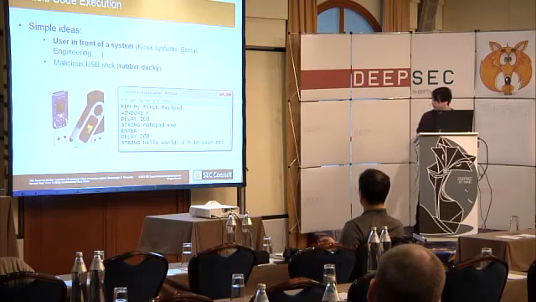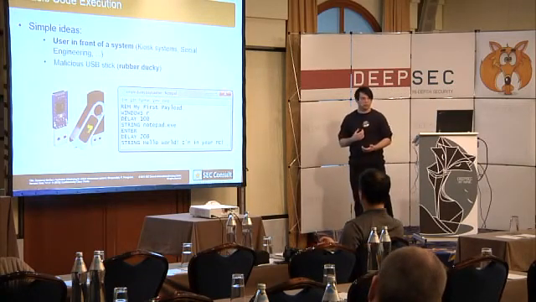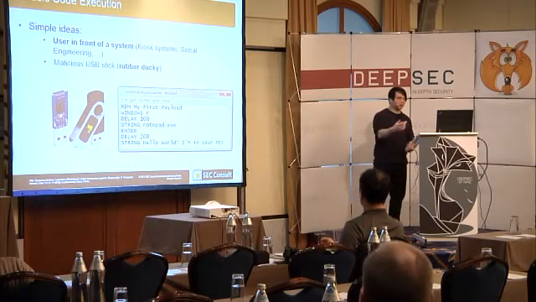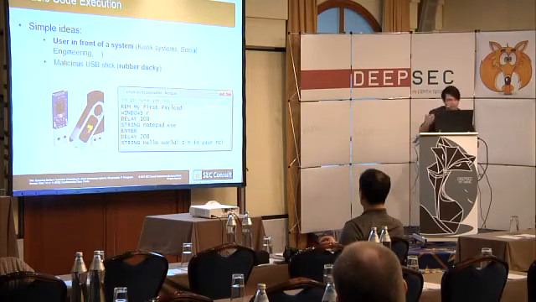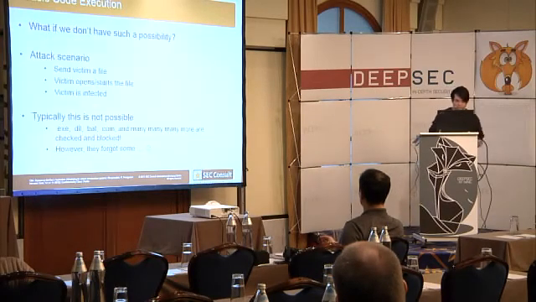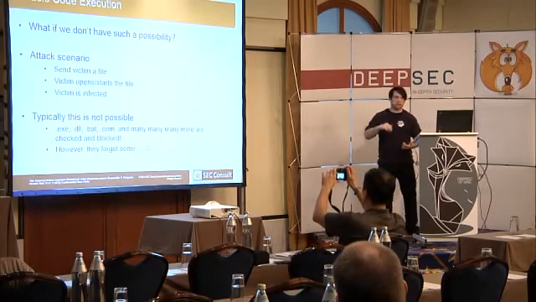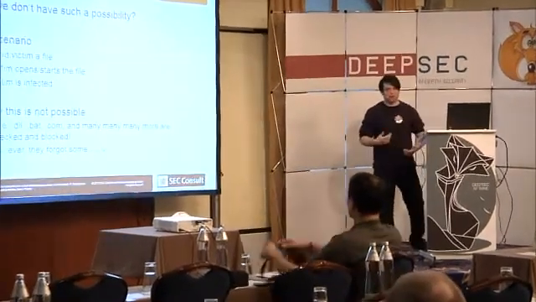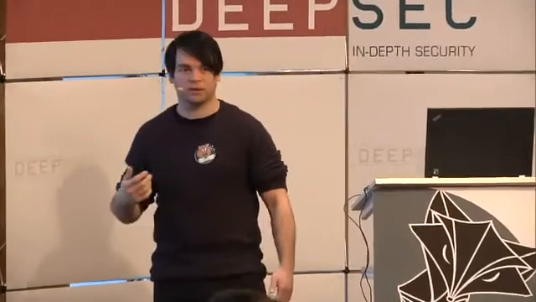In this example, it would just start notepad.exe and write some hello world stuff. But you can also say start PowerShell with my malicious payload. So you can make a social engineering attack, give someone this USB stick, and if they plug it into their computer, they're just infected. And application whitelisting does not protect you from that. And the most common attack scenario is if you just send the victim a file, and the victim opens the file and he's infected. However, this does not work with application whitelisting because we mainly use exe files, BAT files, or something like that, and these all are just whitelisted.